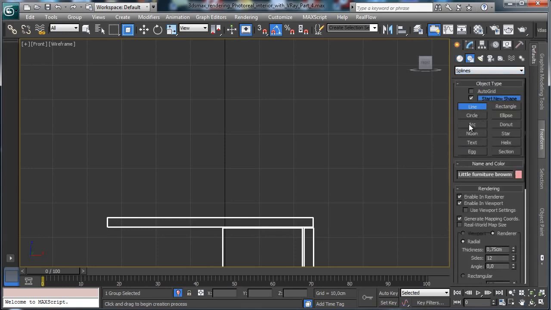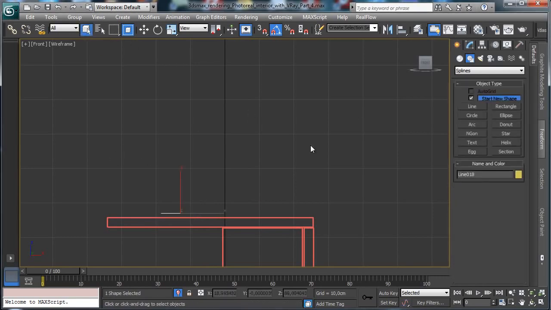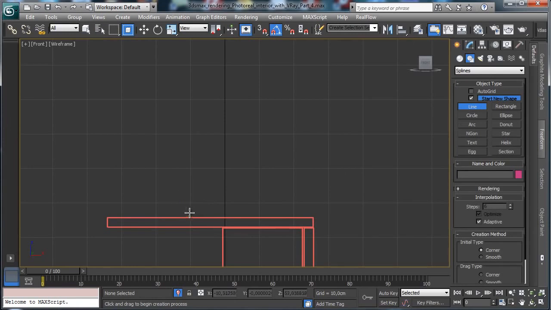a line, and we go to have something like, let's say we don't need the show line. Let's create something like that. Let's redo those spline because something stopped the creation, so let's create something like that.